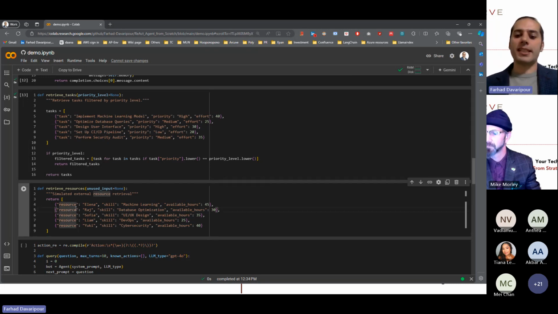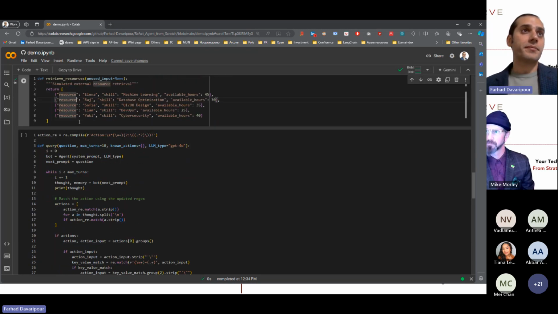So we are expecting that if the agent identifies that it has to run the retrieve task function or retrieve resources function, it basically just returns the predefined tasks or resources. Only for the predefined task, we have an argument. So it could be high or medium or low. And based on that, the task will be filtered.